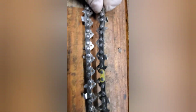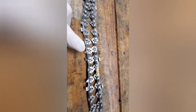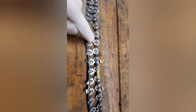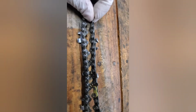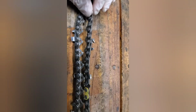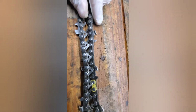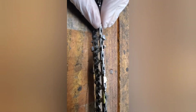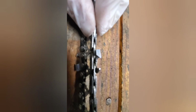Okay, so this particular chain is what I call a skip chain. Some people refer to it as a skipping chain. Typically, there's a cutter tooth every other drive tooth, but with this one, it actually skips two teeth, and then there's a cutter. Not really sure the biggest benefit of this chain. They are much faster to sharpen because there's less teeth, but they dull quicker. Little bit faster cut because there is less teeth, so it gives the saw a little bit of time to catch up.